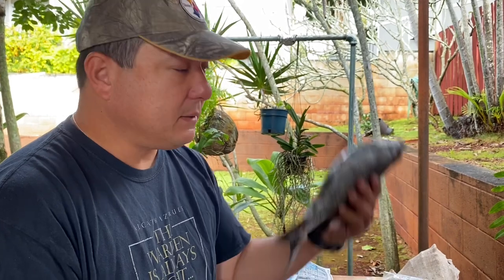We're gonna be cleaning and cooking our fish that we caught the other day, like the Nenue, and we got our Aholehole over there. Simple, easy recipes. I don't do extravagant stuff because that just takes way too much time and it takes away the flavor of the fish. Anyways, I'm gonna start with the Nenue.